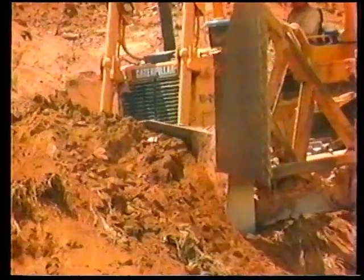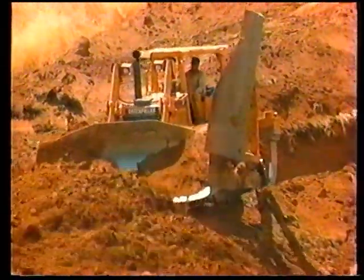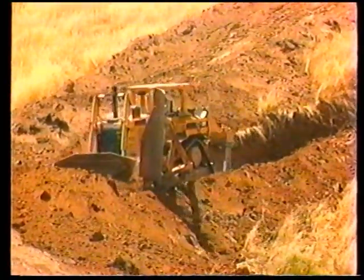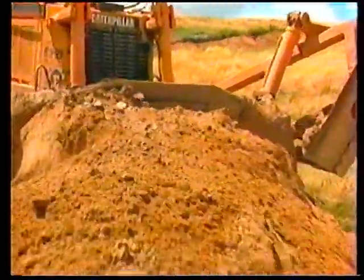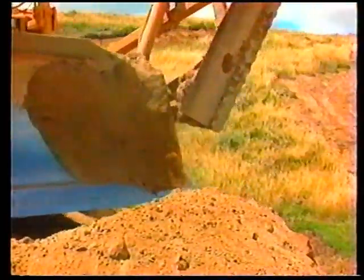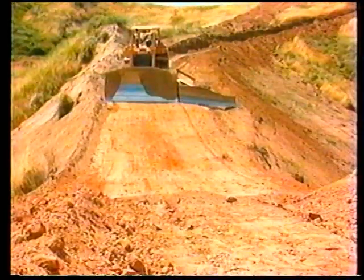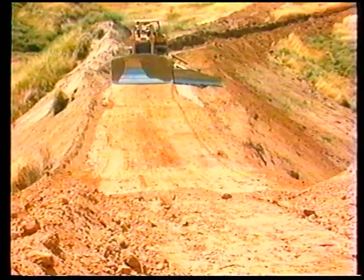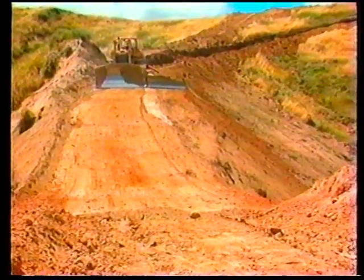You may have to carry several smaller loads to accomplish this, and be sure your outside track is at least 1 foot onto solid ground and at a slight angle to the outside edge. You should never run parallel to the outside edge when you're closer than about 3 feet, since the full weight of the track could cause caving and allow the dozer to fall over the side. Continue benching the inside and casting to the outside until the desired width is established. After the pioneering is completed, make a final pass to smooth out any rough areas and leave a safety berm on the outside edge of the new road to prevent a vehicle from going over the side.